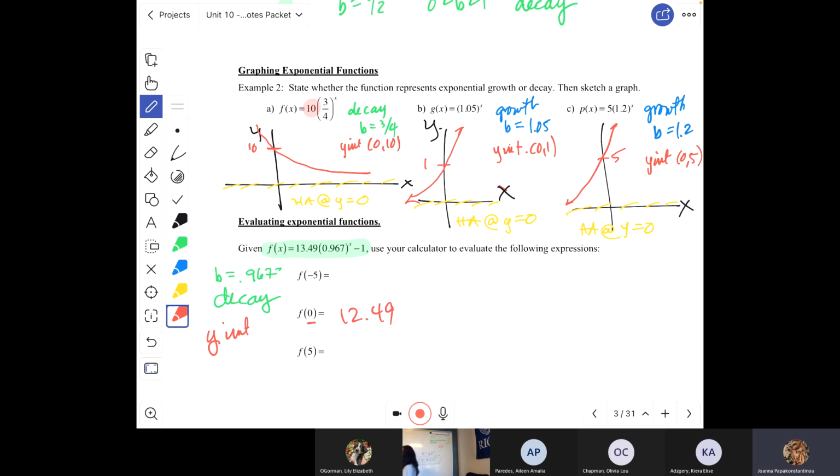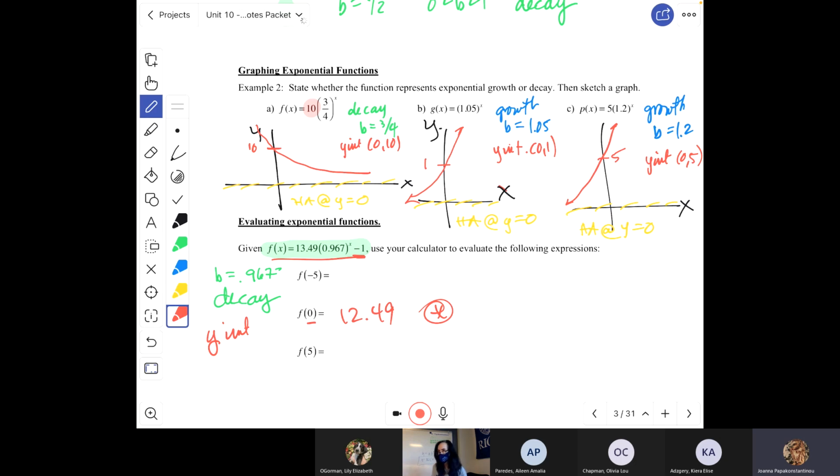Do you see y? Be careful, right? Because what transformation have I performed? A vertical shift down, right? Because of this, I now see that I've shifted down. So where's my horizontal asymptote? Good. Now, put this in your calculator. I didn't need the calculator for this one, but go ahead and put this function in your calculator into y equals, being ever so careful to put it in correctly. Use the little caret to show the exponent of x, and find me the other two values.